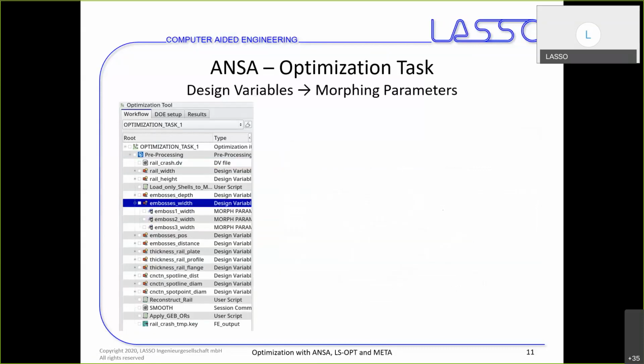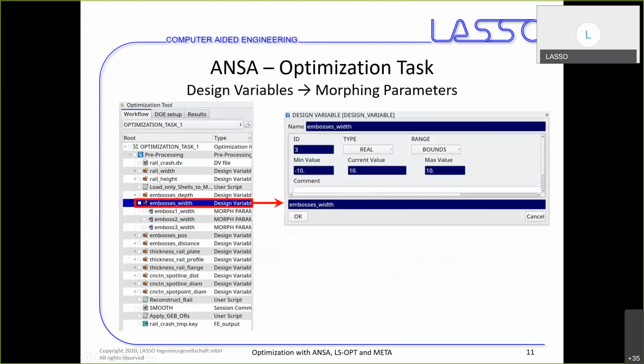So let's have a look on the design variables here. We have a task item here called emboss's width. This is actually the design variable item. You open the card, when you edit it, get like the other Unser entity cards, the values, it's of type real, define some bounds.